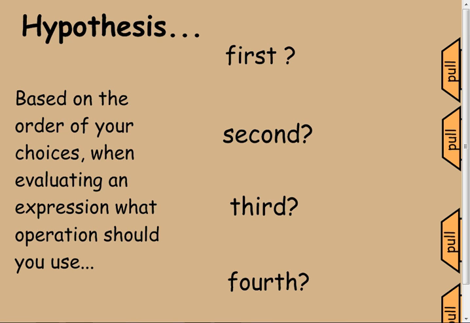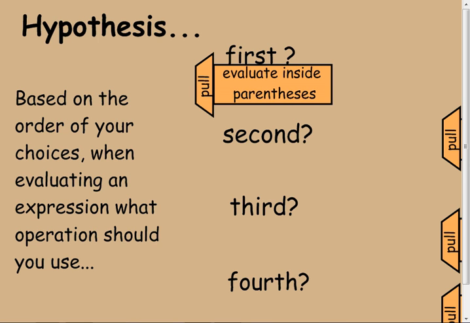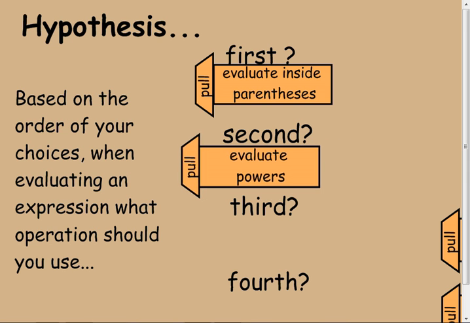We're not even going to do a hypothesis. Do you remember order of operations? What's the first thing you do? Parentheses. Evaluate inside the parentheses. Do you remember the second thing? Remember, it's please excuse my dear Aunt Sally. PEMDAS. So the next thing we do would be exponents. Oh, there they are. Evaluate powers, I'd call those exponents.